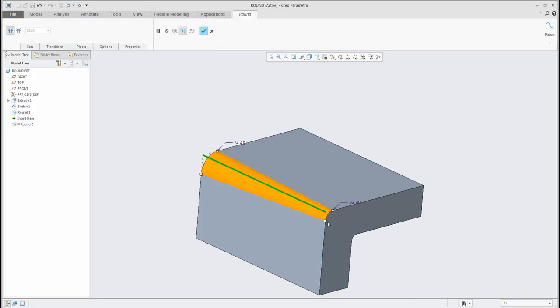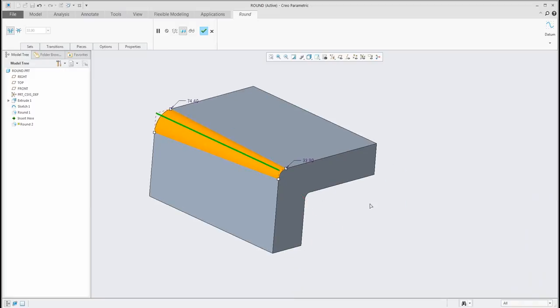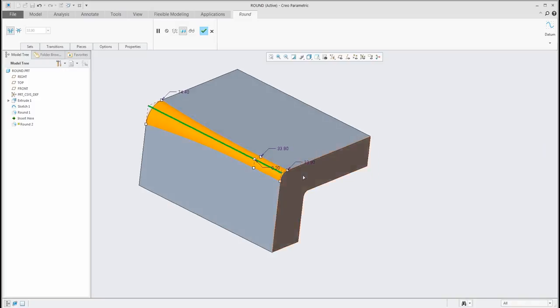Okay, but again, can I create more than one or two dimension variable rounds? Yeah, no problem. Select the right mouse button again and add radius. And right now you can see the system creates for you a moving point on the selected edge. This moving point has a dimension, and it's a percentage value.